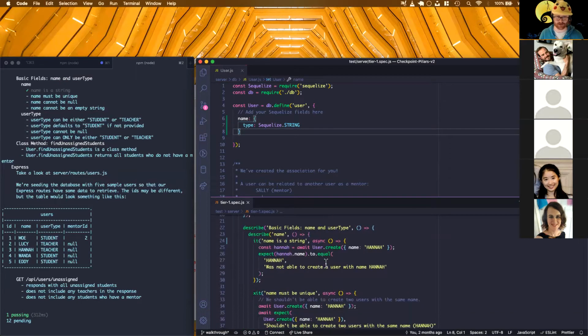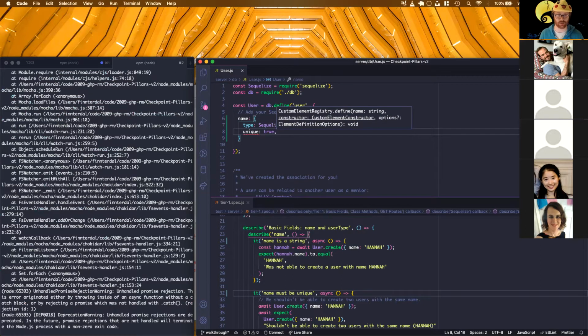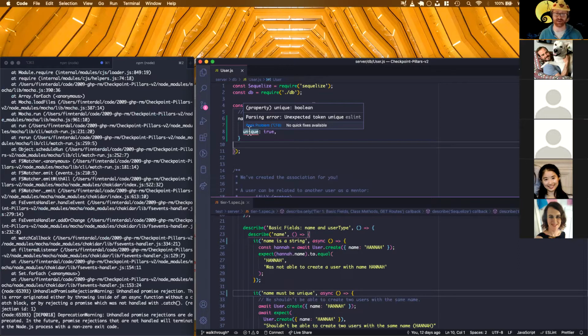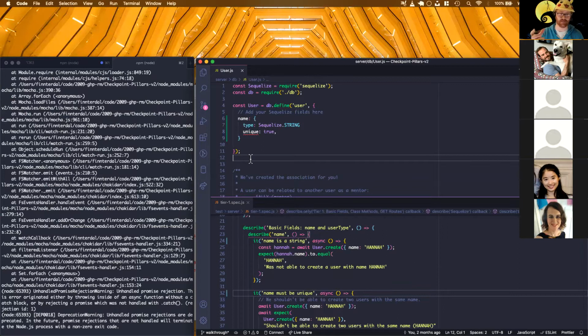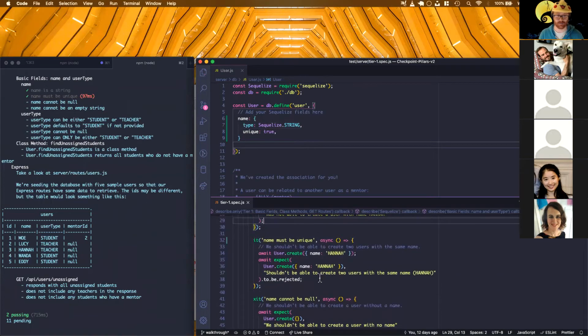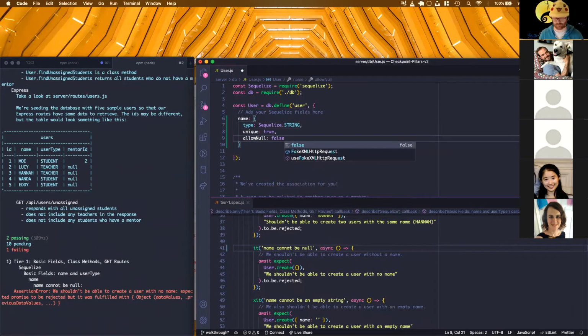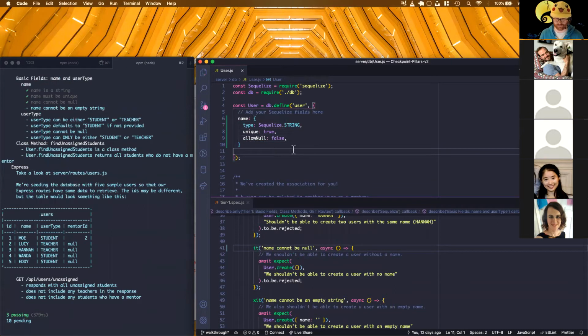We also expect it to be unique. So I'm gonna say here, unique: true, right? And we're getting an error, and my linter would tell me what the error is about. My linter says here, unexpected token unique, and that's kind of an odd error, but what it means is I was expecting to see something before that next key. In particular, I'm defining an object, and key value pairs have to be separated by commas in an object. So that fixes that error here. All right, moving forward, name cannot be null. So here I can say allowNull: false, like so. Okay, awesome, good stuff, cool.